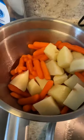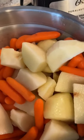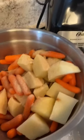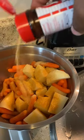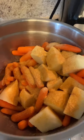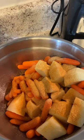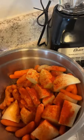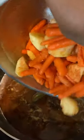Got your potatoes and your carrots, and what you're gonna do is season them with a little bit more garlic powder, a little bit more seasoned salt, about a tablespoon. And y'all, I already tasted the juices from this meat, and it actually tastes pretty good. Didn't need to add too much more salt. That's why I said don't add any salt until the end. A little bit more paprika. I'm gonna toss that around. Y'all like how I do that one-handed? And you're gonna bring it over here and put it all up in here with your roast.